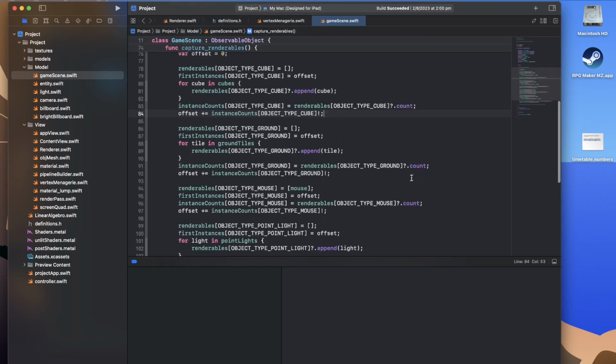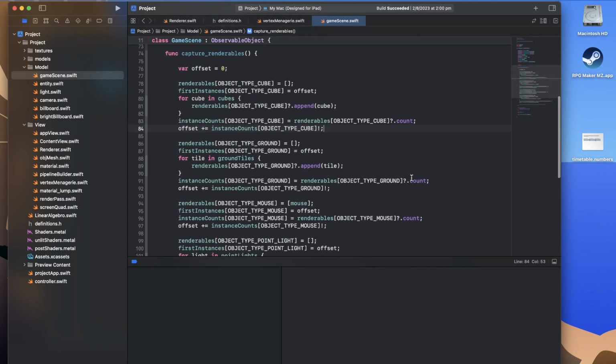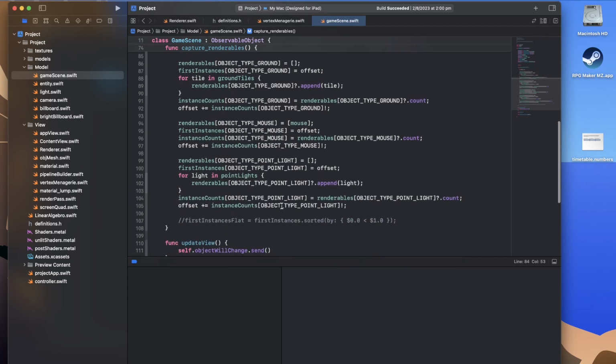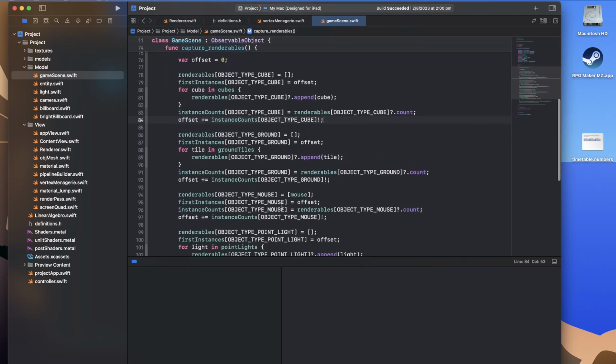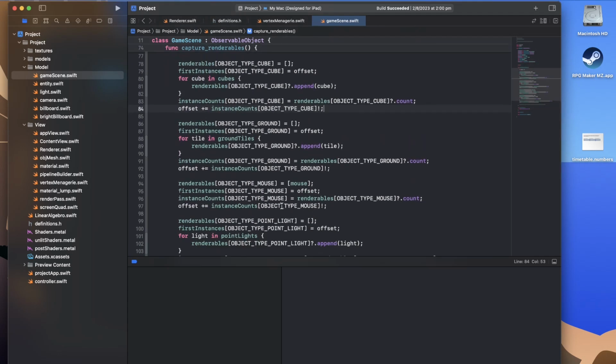Now, a big thank you to Copernicus in the Discord and to anyone else who had a look at my code, because I was having issues getting this stuff running, and they pointed out that I just need to be very careful about defining these things in the same order that the engine is expecting them, if that makes sense.